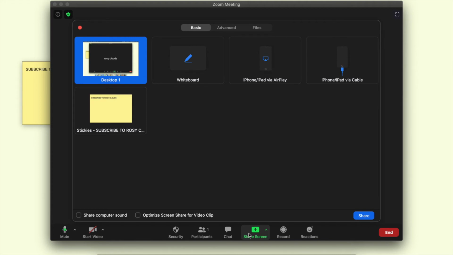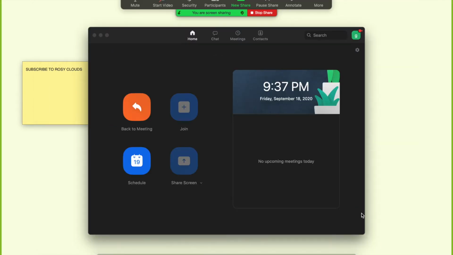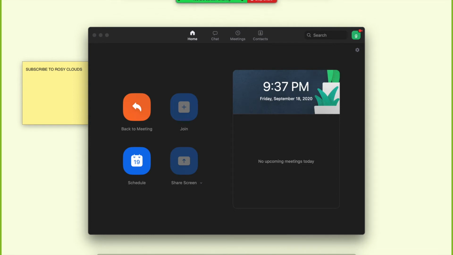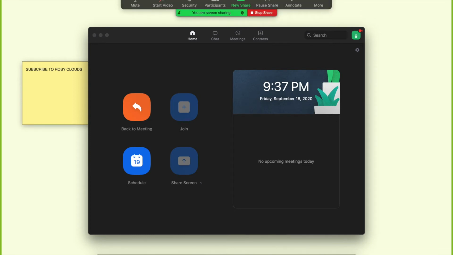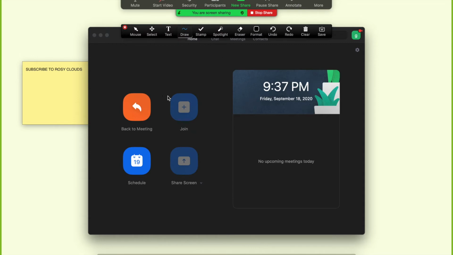You can even write texts. And you can do like spotlights kind of thing, but I didn't really have anything, but like you can do this. We're just gonna clear all of that. We're just gonna stop sharing. And that would how you do desktop 1.